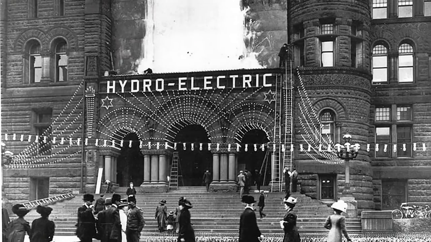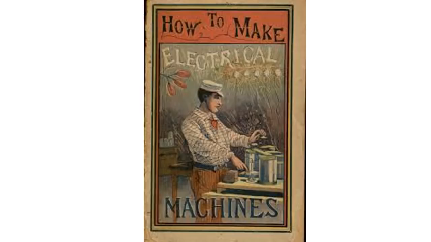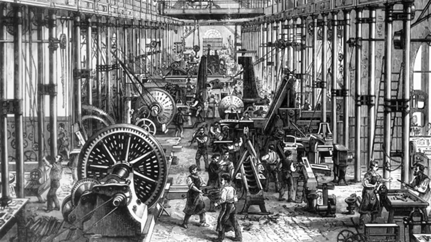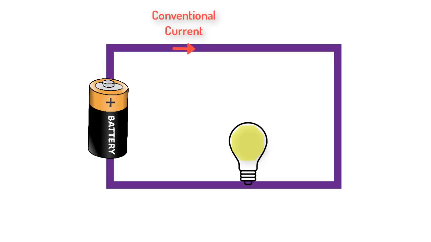By that time, we had equipment and classes and rules assuming current flowed from positive to negative. So instead of reversing all electrical equipment and rules, they decided to just, well, ignore reality. We say current flows one way when what is really going on is that the electrons are flowing the other way. In other words, whether we realize it or not, every science teacher and electrician in the world is lying. Crazy, right?